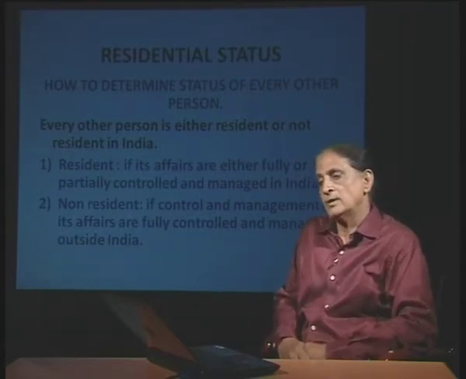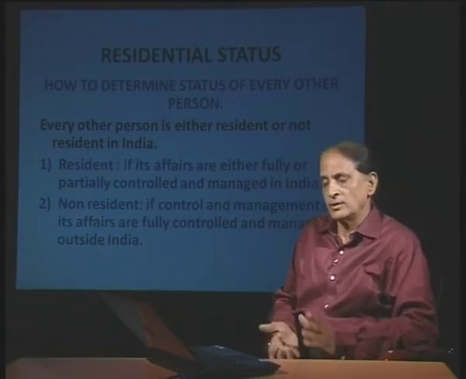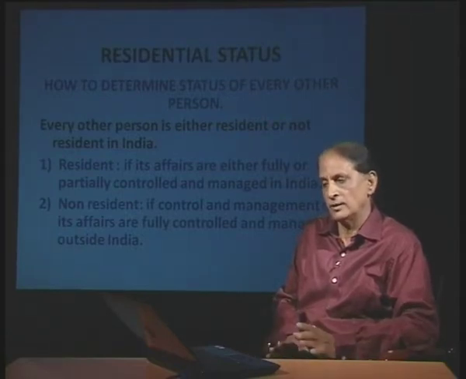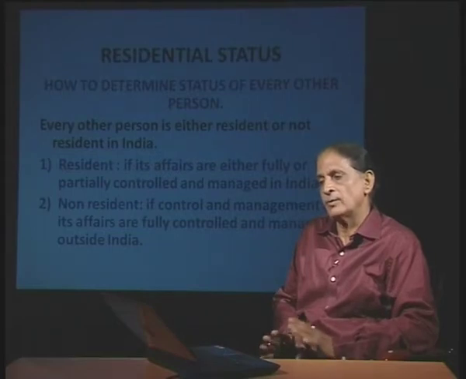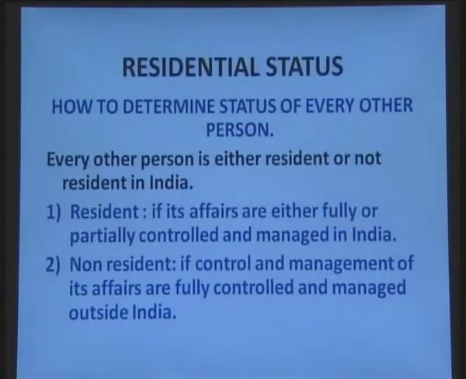Now, we discuss how to determine the status of every other person. Every other person means, as we discussed, individual, HUF, partnership firm, company. But besides all these, if we are to determine the status of every type of other person, then these provisions will be applicable. Now, every other person is either resident or non-resident in the previous year. Every other person becomes resident only when its affairs are either fully or partially controlled and managed in India, but it becomes non-resident if control and management of its affairs are fully controlled and managed outside India.